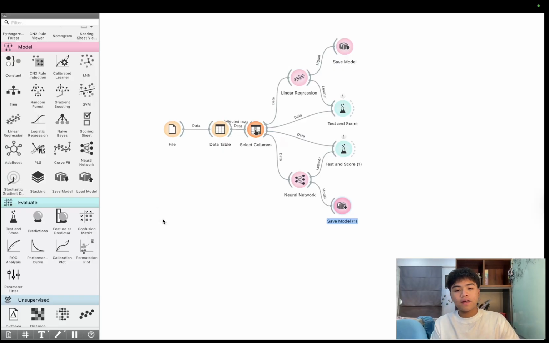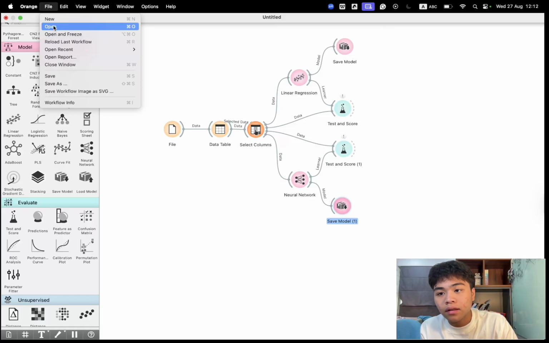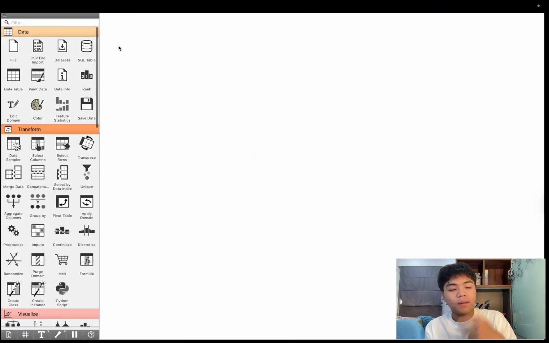So now that you have saved all the models, you can create another file uploading that model.